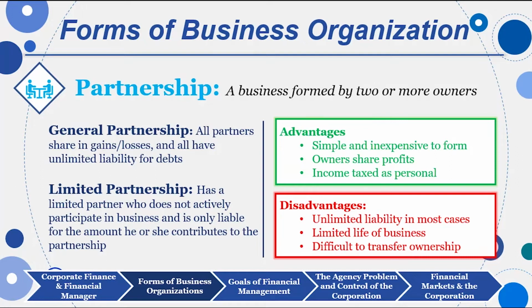So my wife and I decided that it would be a 50-50 partnership. Even though I was doing most of the selling downtown, she would be entitled to half of the profits. Some of the disadvantages: I have unlimited liability as a general partner out there pitching the product. My wife would be a limited partner inside the kitchen, and her liability is limited to her share of the business, her share of the investment.